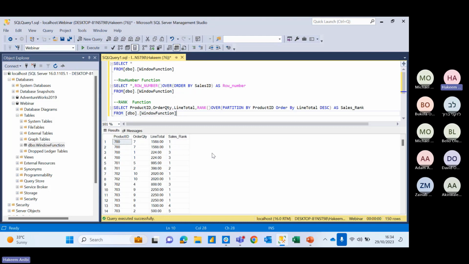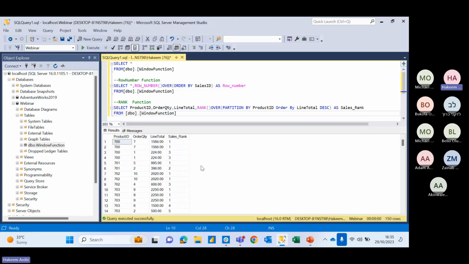There are some school systems that work that way. And there are some school systems that work in such a way that it's going to be 1, 1, then 2. That's for the dense rank. That's just the difference between dense rank and rank. In rank, once there's a duplicate, it goes to the next number afterwards. It's not going to reuse that particular omitted number.